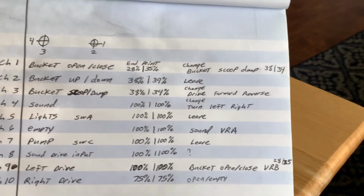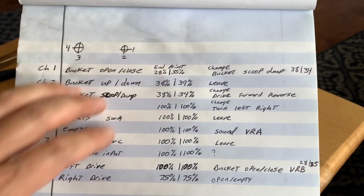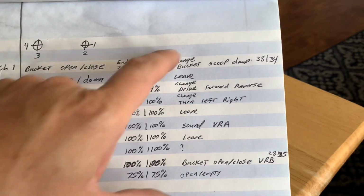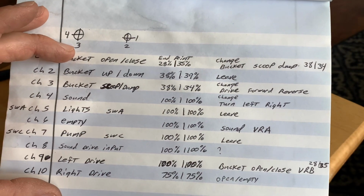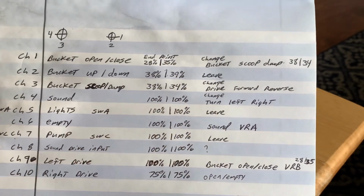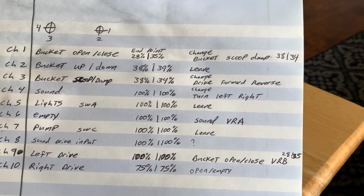So to start with, I wrote everything down, how the radio was set up. This is how everything was or is currently set up. These are where I want to put the different operations. So I just took note of everything that was in the radio, how it was programmed, endpoints and everything, so I can get those set up very similar on the new channels.